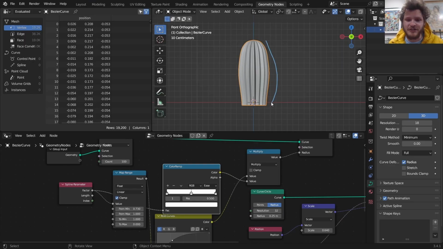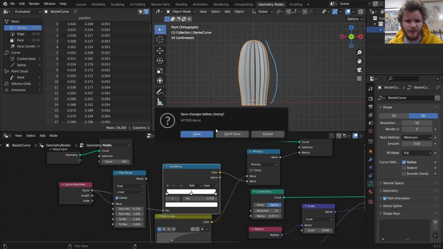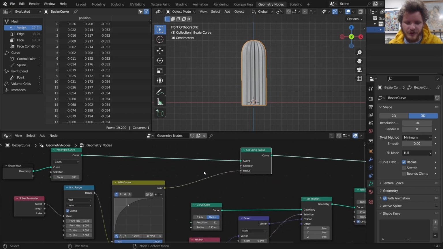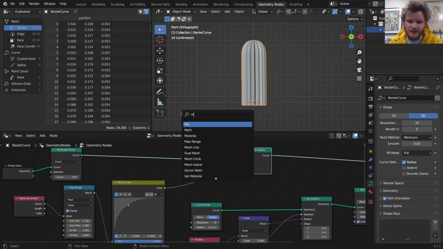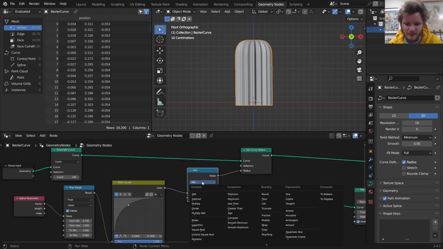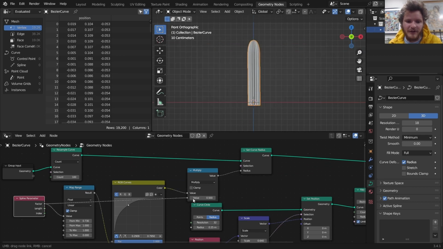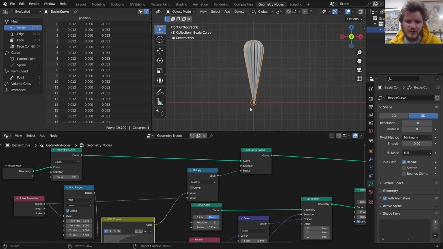So as promised, in this part we are going to give this thing a bit of thickness in the middle so it's not so even, and let me show you how to do that. So before we had the shape, but it's kind of perfectly straight, and we want to fix that. So what I can do for the curve radius is I can add an influence. In other words, I can take this and I can multiply. Again, this is going to control the thickness of it. I'm going to multiply by the factor, which goes larger as it goes up, going from 0 to 1.